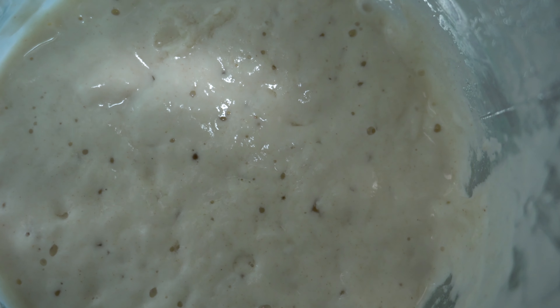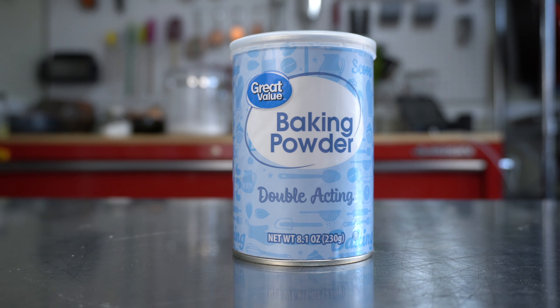Rice has nearly as many uses as flour. It can be eaten on its own as a meal, or fill out dishes like curry or chicken soup. It can be made into a porridge called congee, or jook, which was my breakfast for almost the entire first week of this challenge. It can also be made into a dessert, a flour, or even a milk.